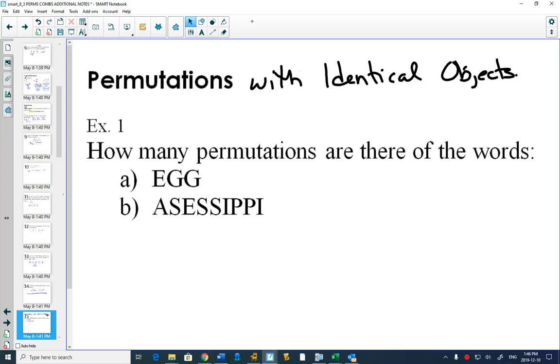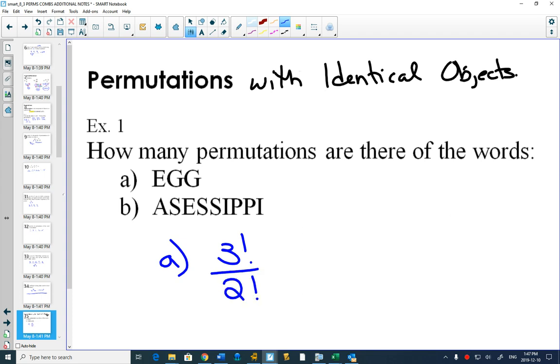I'm not going to explain the reasoning before, but we know that our strategy is, well, egg, if it was 3 different letters, it would be 3 factorial. But because we have identical objects, we have to divide by 2 factorial. In Mississippi, 1, 2, 3, 4, 5, 6, 7, 8, 9. 9 factorial. But we have the S's repeated 4 times, so a little explanation. Just an arrow and an S is wonderful explanation for math in this situation.